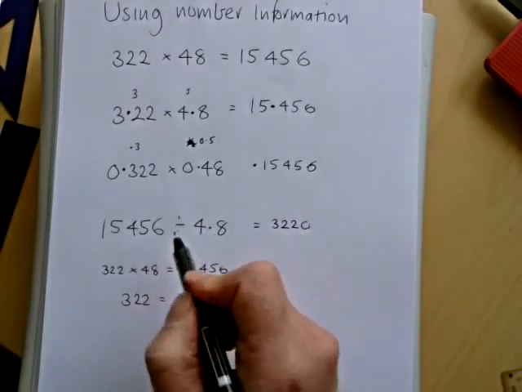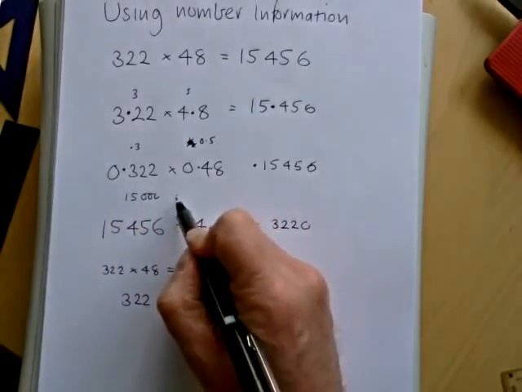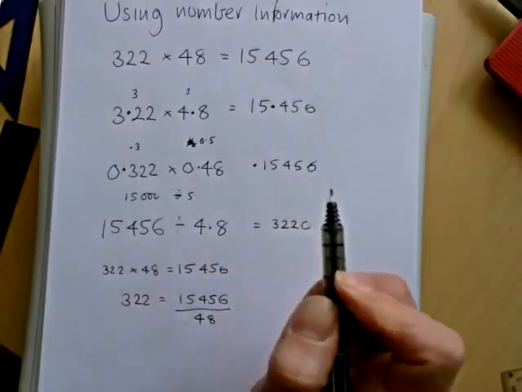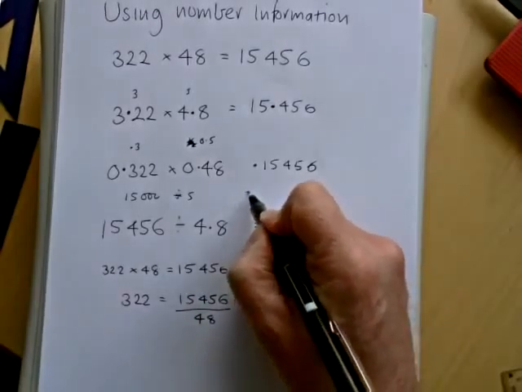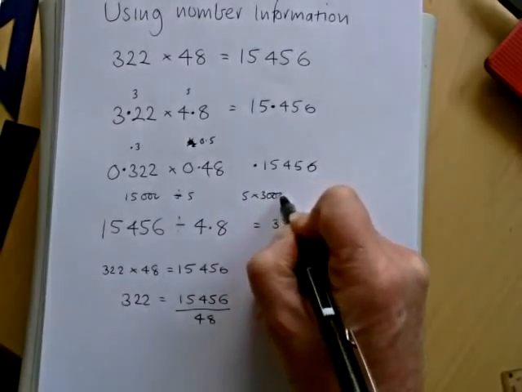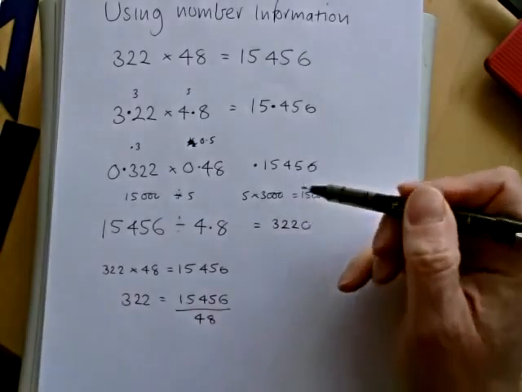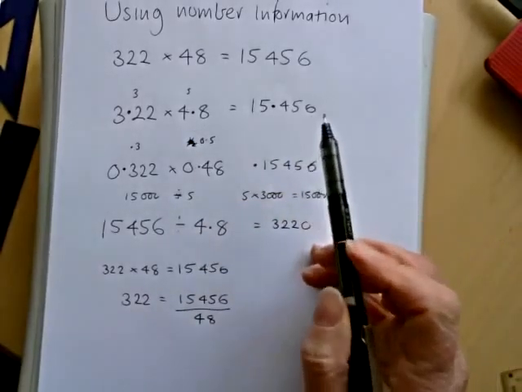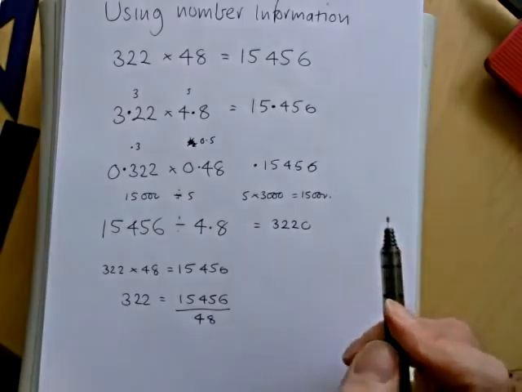Again, you can check. You're doing 15,000 basically divided by 5. And 5 into 15,000 is going to go about 3,000 times, which is what we've got. 5 times 3,000, 15,000. So that's using estimating as the way of making the adjustments, as opposed to what can be complicated sometimes in shifting decimal points. I hope that's helped.